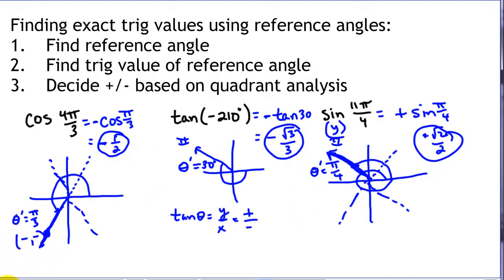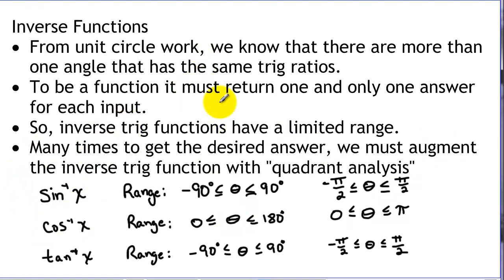So the way mathematically we deal with that issue of multiple answers is the calculator restricts the range of answers. So when we use the sine inverse function, we're only going to get answers in that range, which is half the circle, either in degrees or radians. Now, unfortunately, for sine and cosine, those ranges are different, so we get different answers. So let's look at how we might apply that to solve these equations.